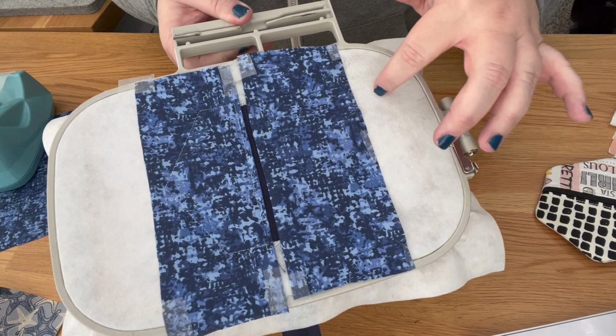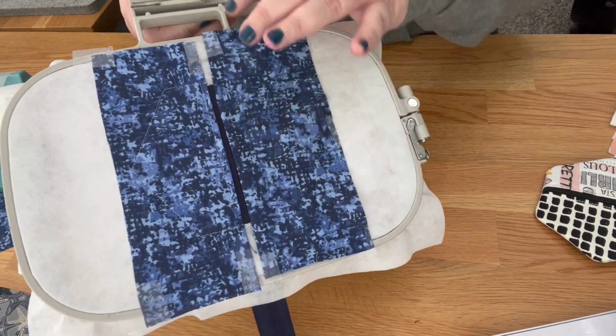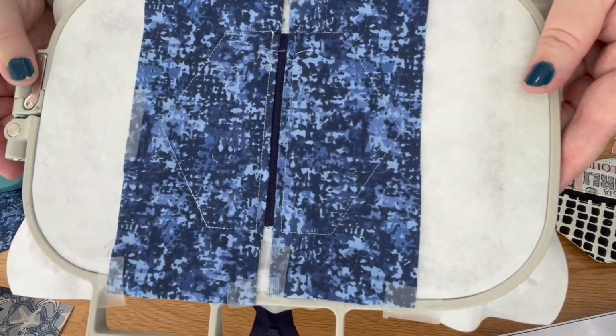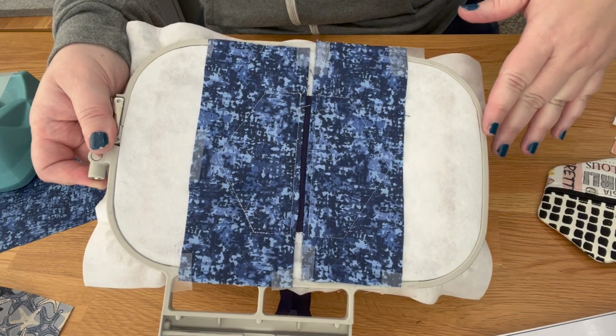Remember, when you get this on your machine, make sure to look before you stitch to make sure none of this pulled up or moved. Okay, guys, that's what it looks like right there. Went ahead and tacked down both sides. So you're good to go there.